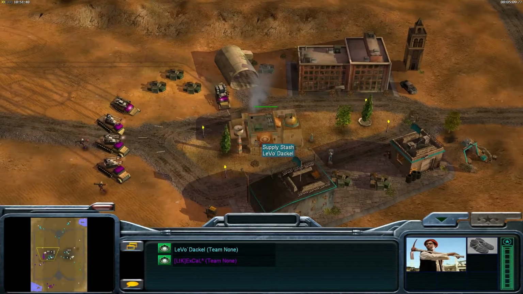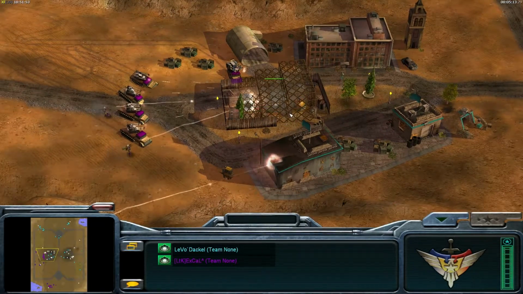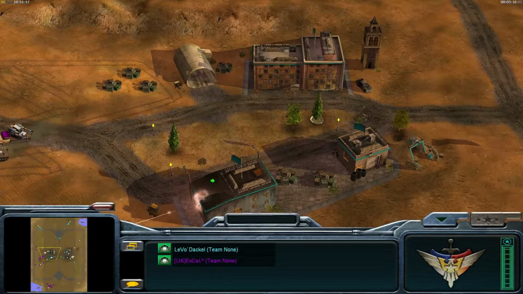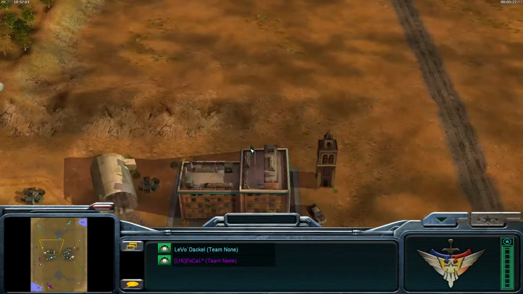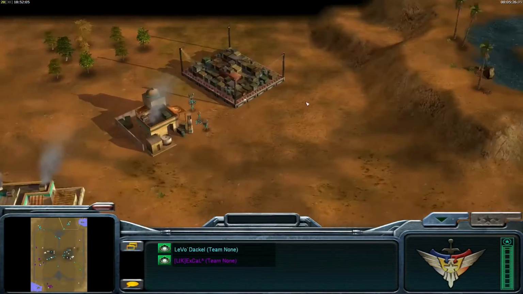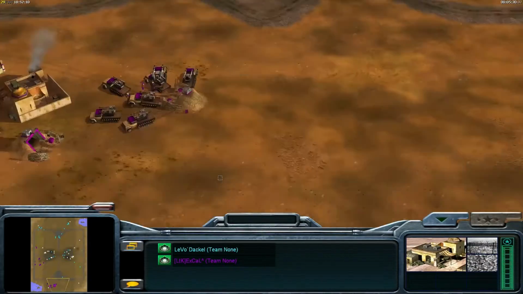Oh, there's a force firing here. Now he sees the supply, but the supply is sold in time, and Dackel gains back 750 cash or something like this. Now ExCaL is capturing the oil derrick, and both of those players don't have a palace yet.